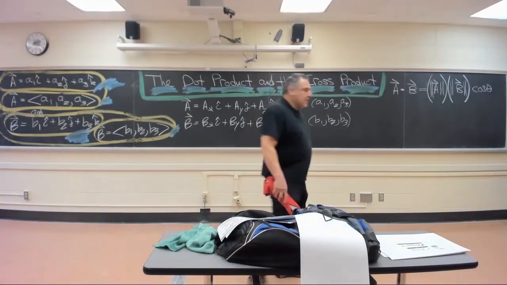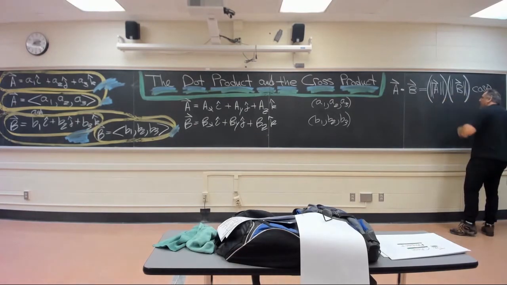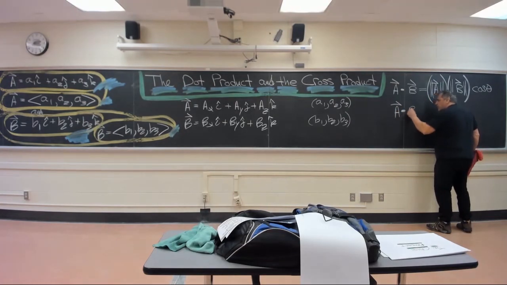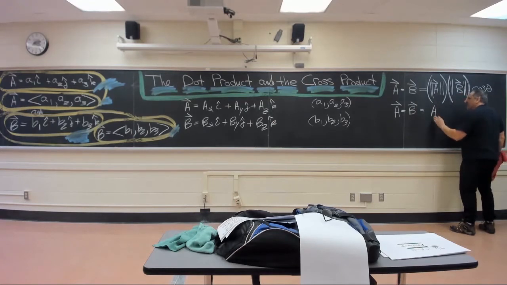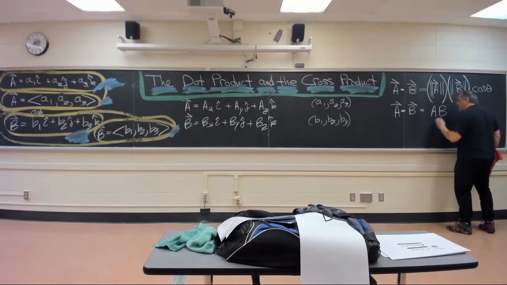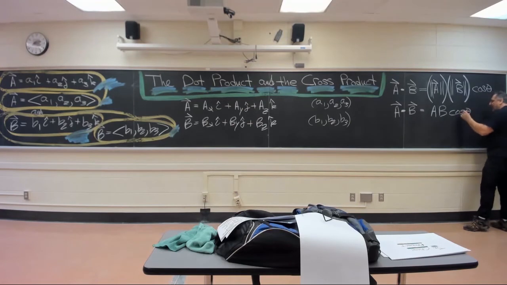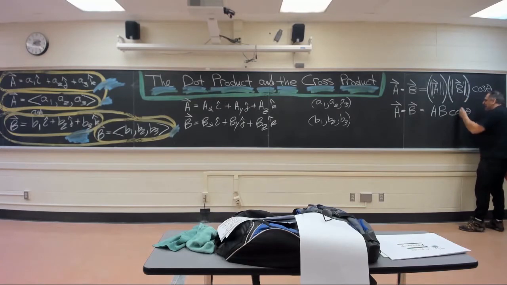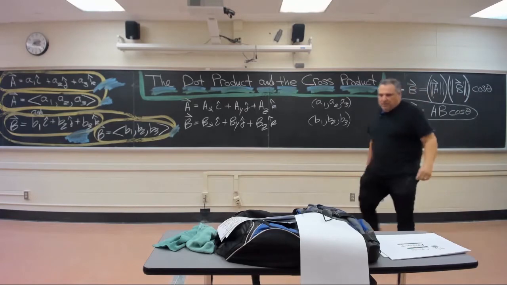Frequently, to make things easy, writing each one of these symbols, the symbolism right here, is its own kind of chaos, I guess you could say. Basically, the magnitude of a vector, oftentimes they just write it without putting the arrow on top. That's the magnitude of a vector. That is the magnitude of a vector. This is the magnitude of b vector times cosine theta. It's a lot easier to look at. Basically, magnitude of a vector is this, magnitude of b vector is that, and this is a whole lot easier to look at, you guys. So you get to here. Well, that's the definition, plain and simple.